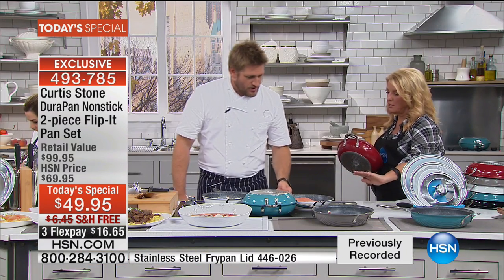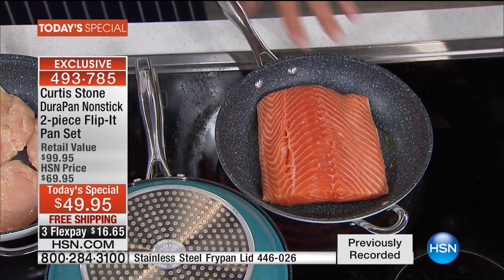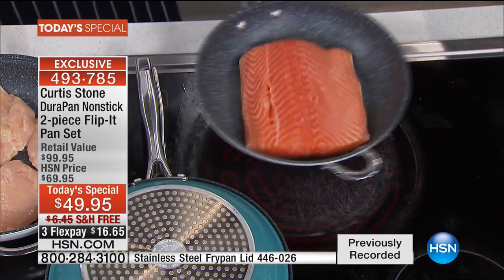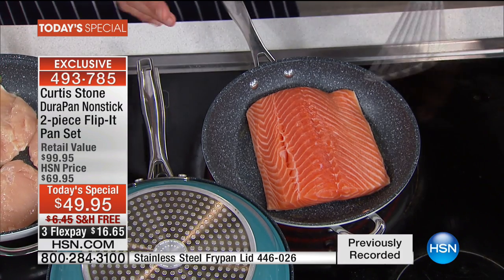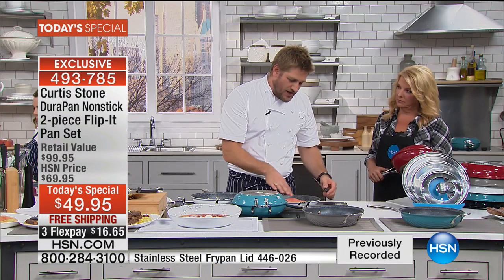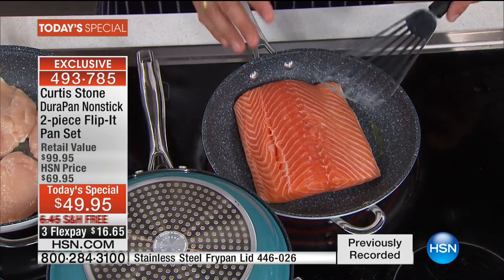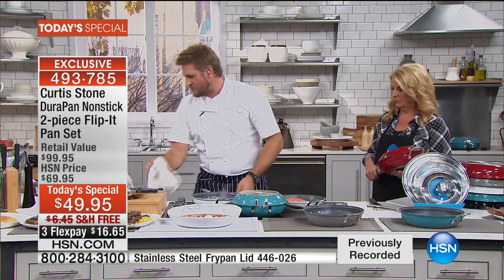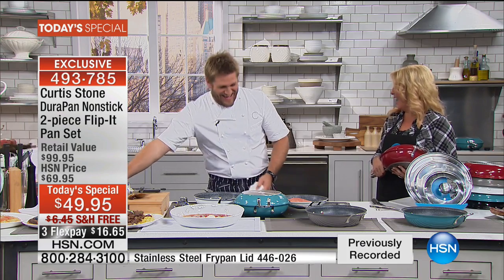Put the salmon in a dry pan skin-side down with nothing else — you'll see a little fat start coming out of the salmon. Salmon is a relatively oily fish. I've got a beautiful spatula, I can get under that piece of fish and check the color. But as fish starts to cook, the flesh gets flakier and harder to turn over. I'm going to use the flip pan — I need the opposite color pan on this side. I put chicken breasts in this one, which was supposed to be getting hot to show you the salmon.